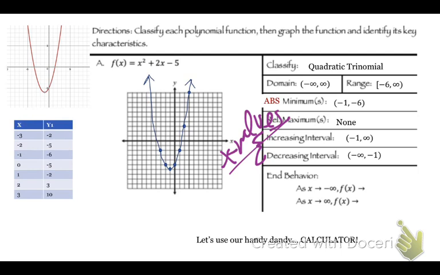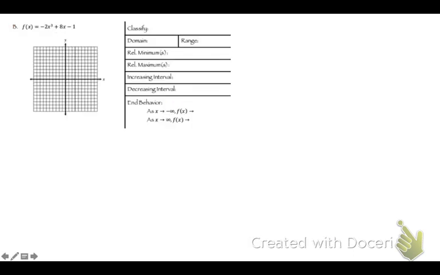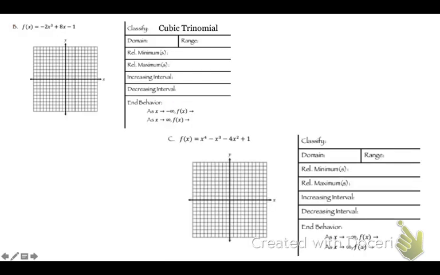Okay, and then end behavior, we talked about this. This is both positive, so they're just both going to positive infinity. We are going to save these ones for class because I think this is more of a lesson that we need to go over in class, especially for these parts.